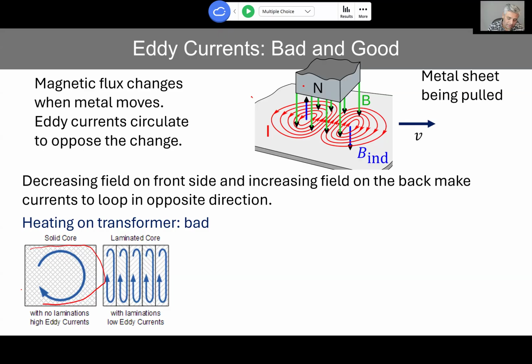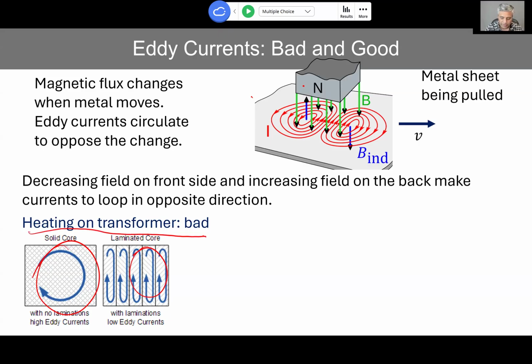If you were to make a solid core, that means just a slab, then it's going to generate this runaway current, a very large current, and there's going to be even more loss. To prevent that from happening, they laminate, which means they put these different segments. That's why if you look at some transformers, you may see these cores are laminated, so that the eddy currents do not combine and form a runaway kind of current. To prevent high eddy current, they do the lamination here.